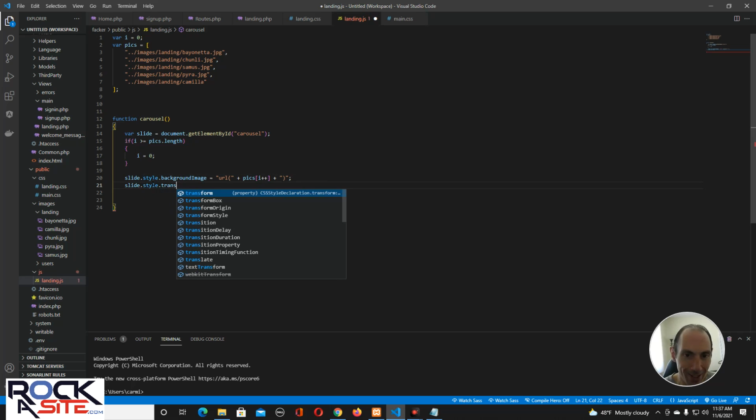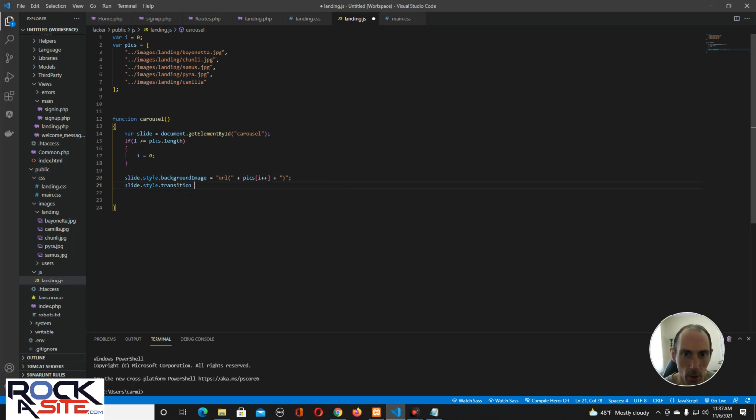Style dot transition equals all three ease in. And now we're going to set another function, which I'm pretty sure is outside. Yeah. So another function called setInterval. And that's going to be carousel, the function, and every 4,000 milliseconds, which is 4 seconds.